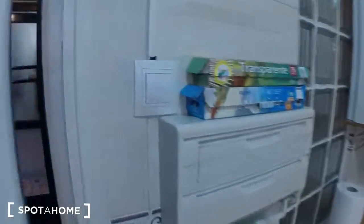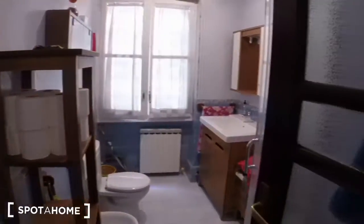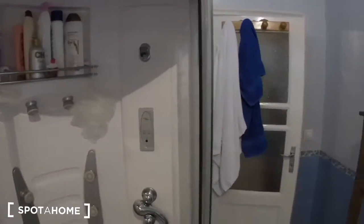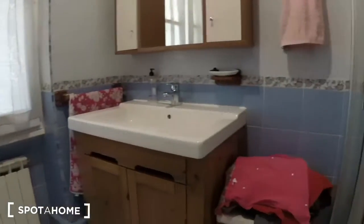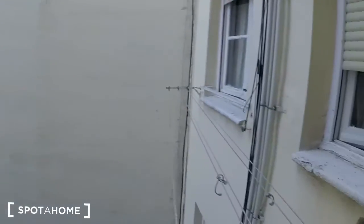Let's continue — we'll come out into the hall. Right next to the kitchen is the second bathroom, which is much bigger. It's also a full bathroom. You can see this has a really interesting shower right here in the corner. We have this shelving unit as well as some other storage places, the toilet, the bidet, the sink and mirror. This window looks out onto that same interior patio, and you can see there are some clothes lines to dry your clothes.